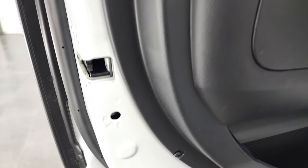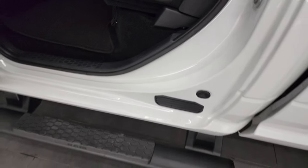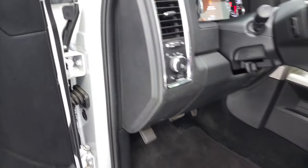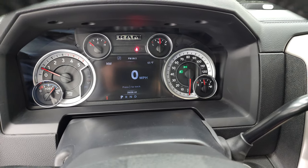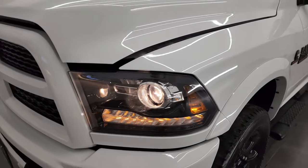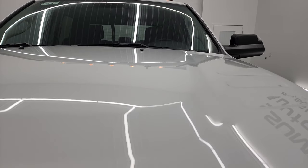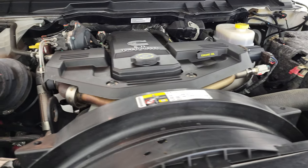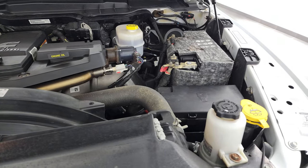The back door is in nice shape and has child safety locks. The bottoms of the doors all look really good. We'll take a quick look under the hood — it starts right up with no check engine lights or anything like that. Under the hood we have the 6.7 liter Cummins diesel engine. The engine bay is very clean and runs very smooth. Once again, this truck has been fully safetied and inspected by our service shop with a fresh oil and filter change and all fluids checked and topped off — 100% ready to go. There is your emissions sticker.